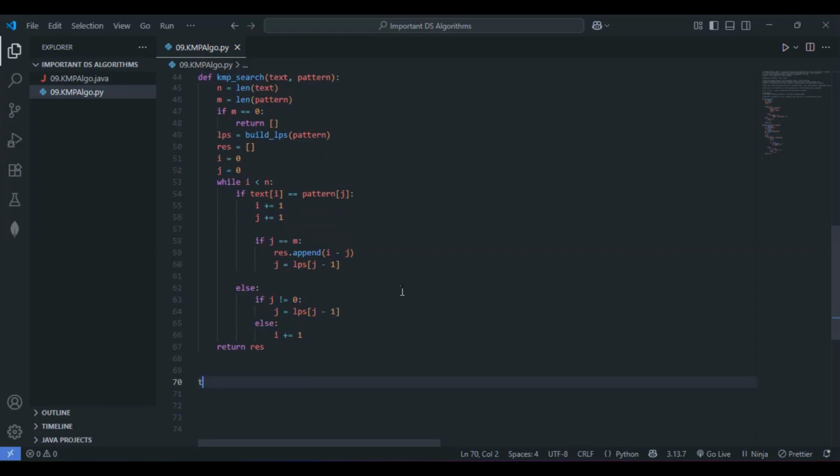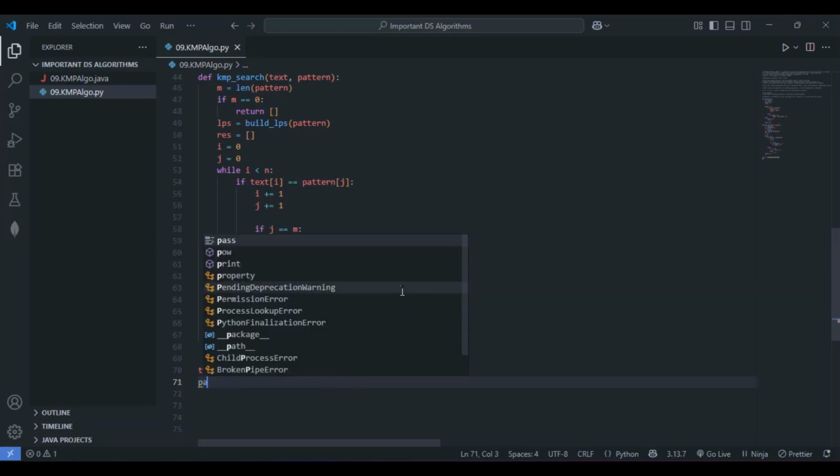So let me pass some text here. I'll just give text equals, within the strings, a b, some random characters I'll give. I'll go with d a b a, c d a b, d a b, then a b c a a b c a, b a b. This is fine, some random characters. I'll stop it here. So this is the example haystack, right?